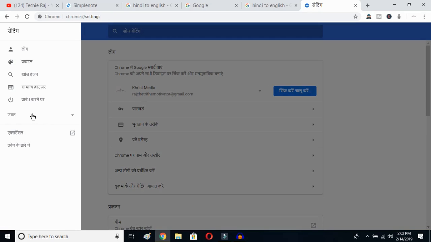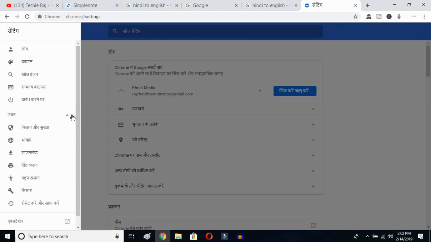Even though you do not understand the language showing up on your Google Chrome, you can follow this procedure and then you'll be able to change your language from any language to English. So what you have to do is select this option. As you can see, this is the advanced button. Once you click there, you have to select this option. If you don't understand the language, you just recognize the logo and then proceed further. So you have to click on this globe button.